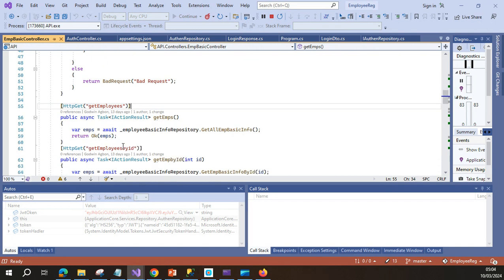So this one will end today. Thank you for your time. Hopefully, we will improve on this and expand it so that we will take a holistic view of authentication in ASP.NET Core. Thank you very much.